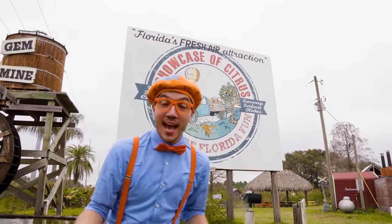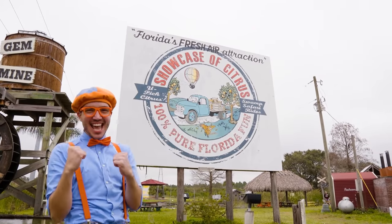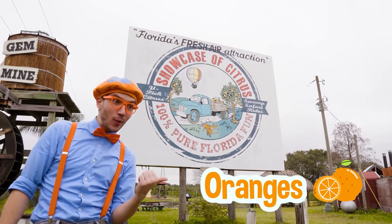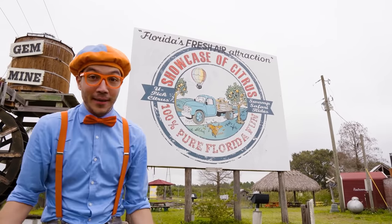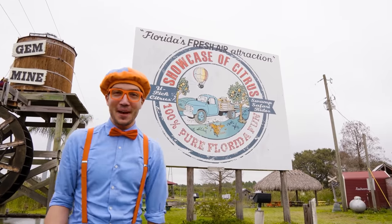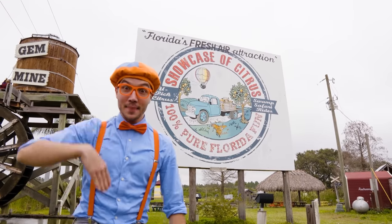It's me, Blippi, and today we're here at Showcase of Citrus in Claremont, Florida. Yeah! And today we get to learn all about oranges. Growing oranges, picking oranges, juicing oranges. Yeah! I'm super excited and hungry because oranges are really tasty. Not only that, but it's my favorite color. This is gonna be so much fun. Come on!